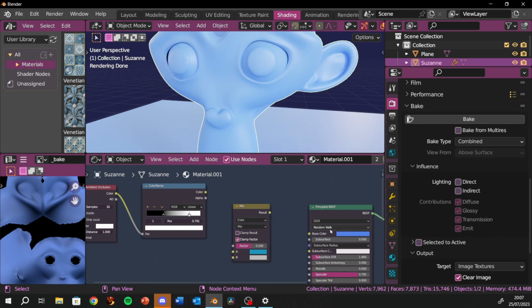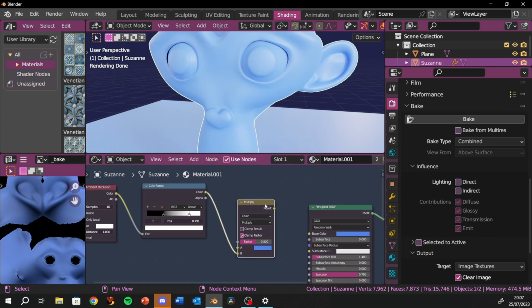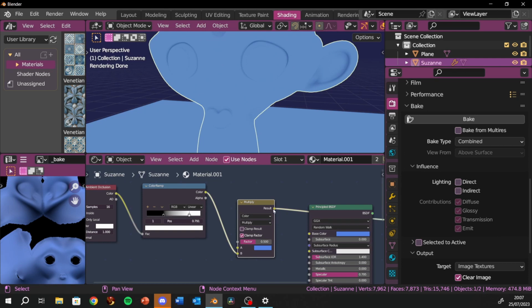Or I just select this one here that I liked, and then I put this one in here, and I can use this as a multiplier. And I put this one in here.